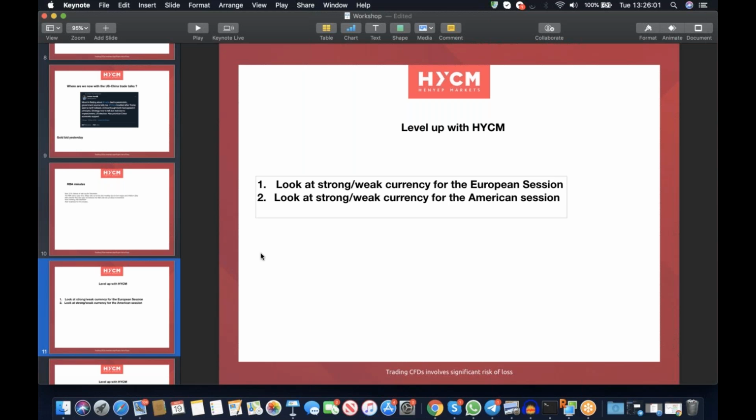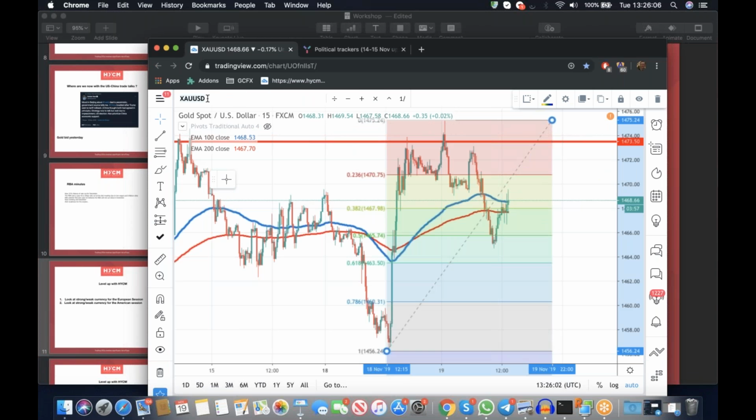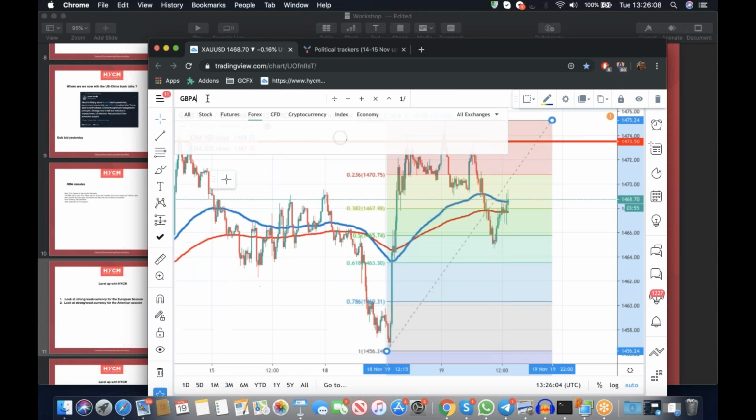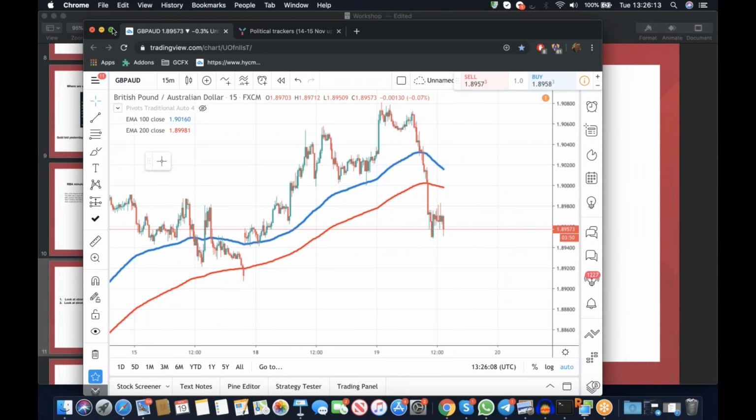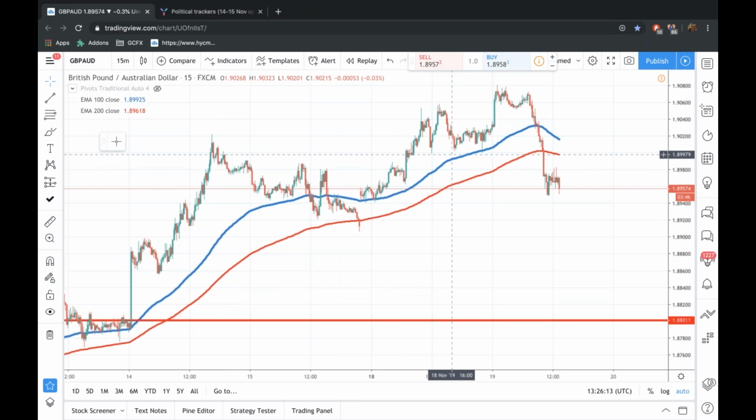So I was looking this morning at a pound Australian dollar long position. I'll just show you what I was looking at now here, and you'll see it didn't pan out the way I was expecting. Now, I was looking for pound Australian dollar buyers because of the support with the Conservative Party expecting pound buyers, and bearishness with the Australian dollar because of the RBA minutes.